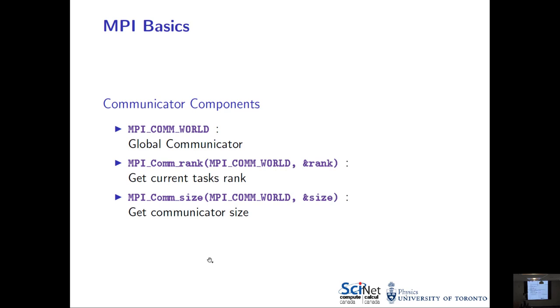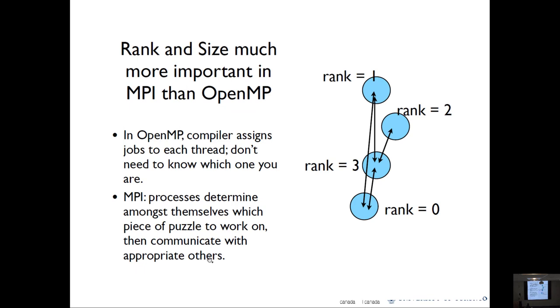So Comm World is our global communicator, and that's where Comm rank is operating. All it really says is, give me a communicator, I'll give you your rank, and on that communicator, give me the size. Rank and size are, as I mentioned before, the things, and that's why I keep using the terms rank and size. It's good to stick with that terminology because that's what everybody uses. You don't have to, you can call them whatever you want, but I would recommend calling them rank and size.